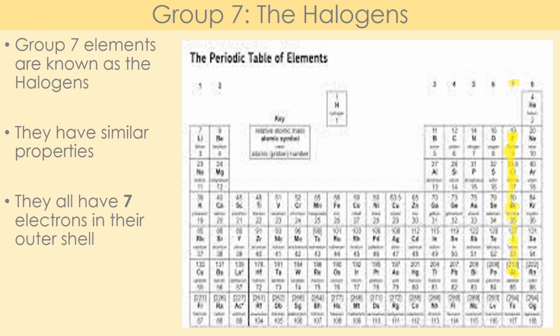And that is because they all have 7 electrons in their outer shell. They're in group 7. A full outer shell would be 8, obviously. They've got 7, so they're nearly there with the full one, and they are non-metals as well. Now, they all form -1 ions. They've got a -1 charge because they gain 1 electron to get a full outer shell. They've taken away an electron from something else, so we've got a -1 charge.